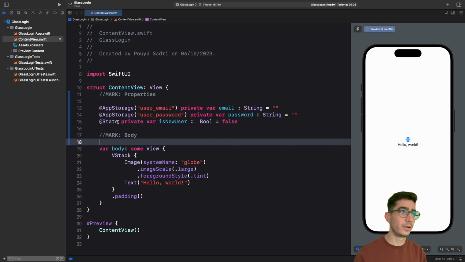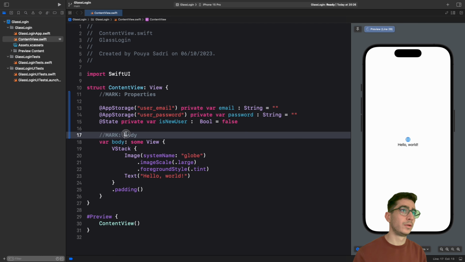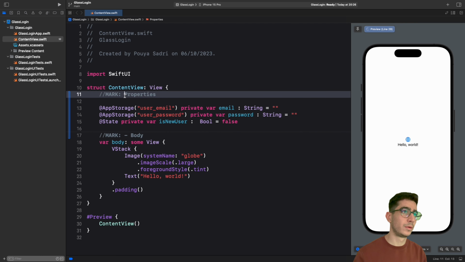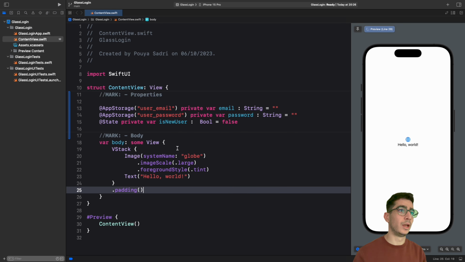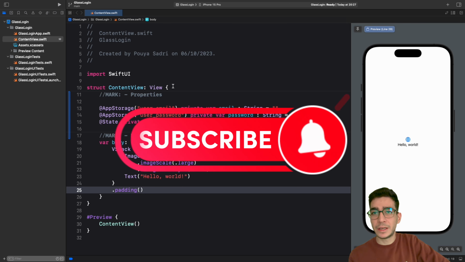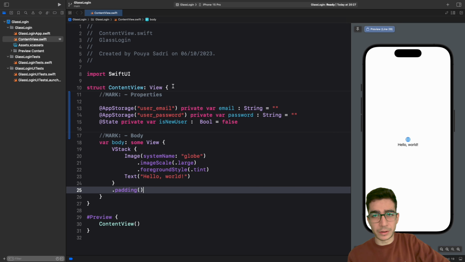So here we have MARK body. When you use a MARK for your comment, Xcode puts a little line between them because you can read it easily and you can find out where it finished and where it starts.